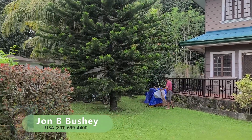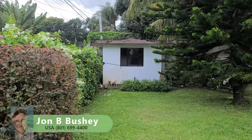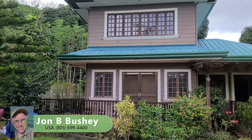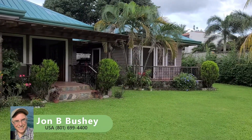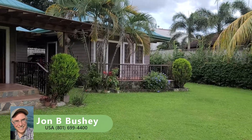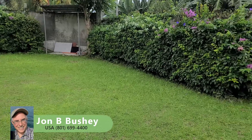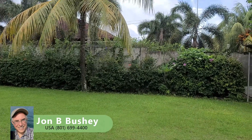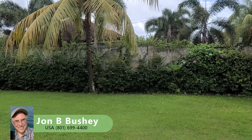Currently this house is unoccupied — that's the caretaker there — and this is a view of the doghouse. There's a guard dog that stands watch. There is a wall around the entire property and there is a gate at the front. You'll notice it has a metal roof, and the grounds are very large. I think this is a double lot. The yard's very big for the Philippines. That's my house over there with that red roof, so I'm the next door neighbor to these people.